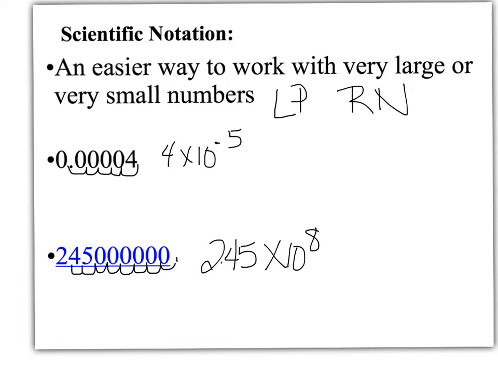The important thing also to remember is how to put this in your calculator. So if you're using your TI calculator, your TI-84, then you're going to use that button that says EE. So you would enter this number as 4 and then that EE button and then -5. And that puts it in there for us.